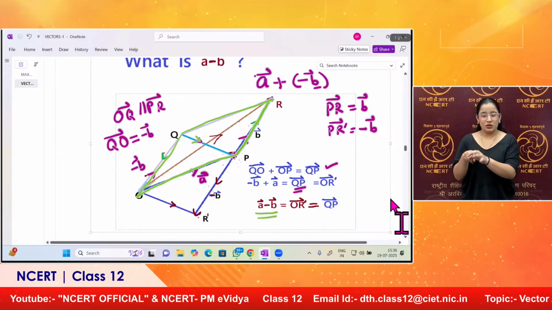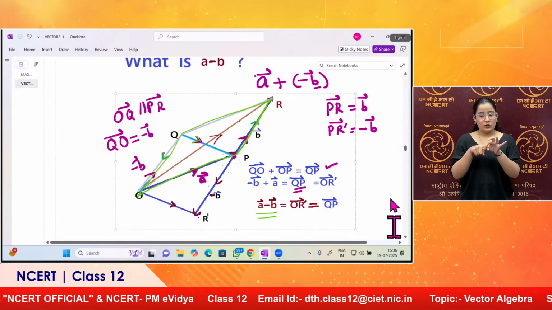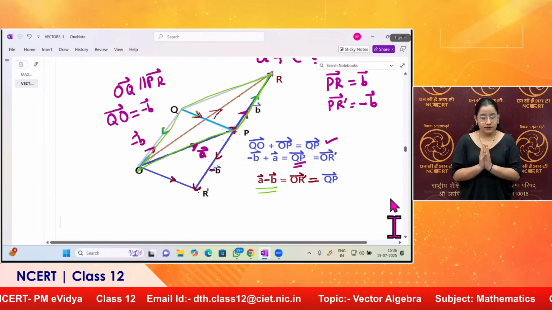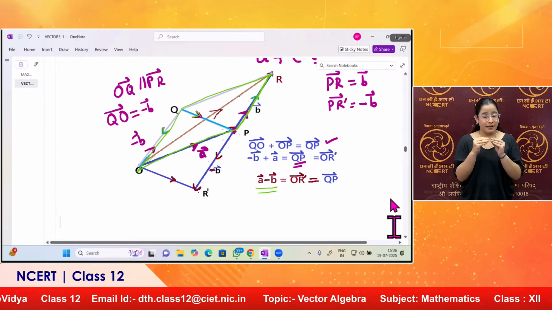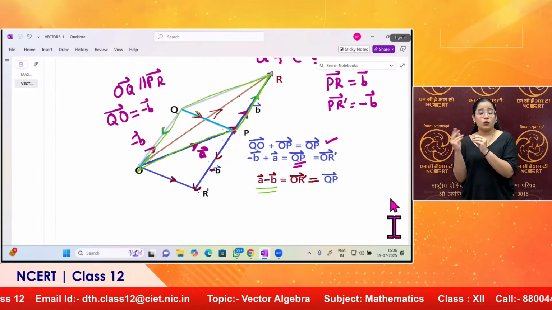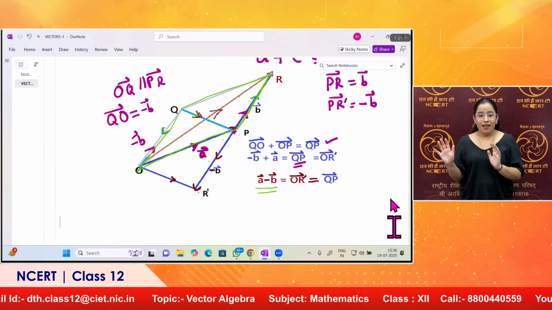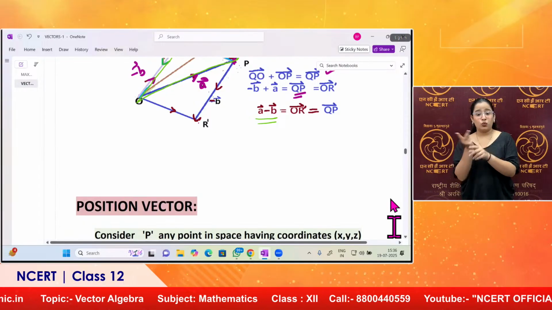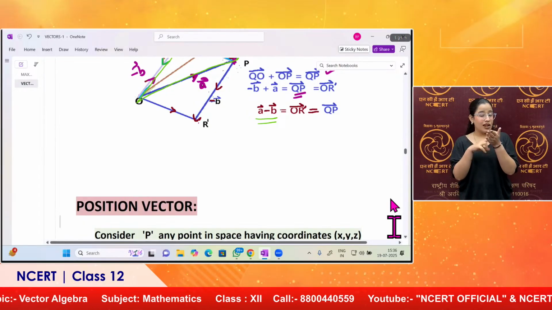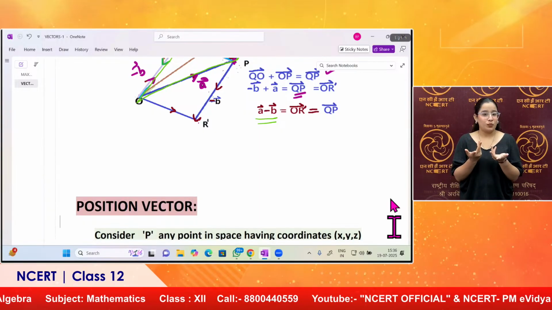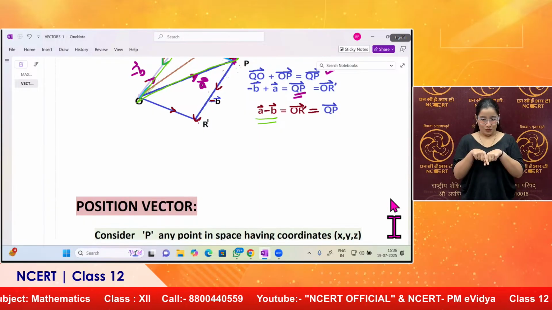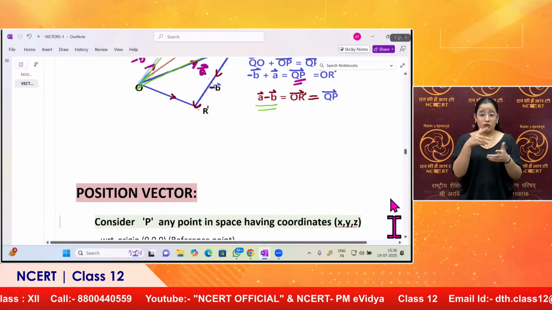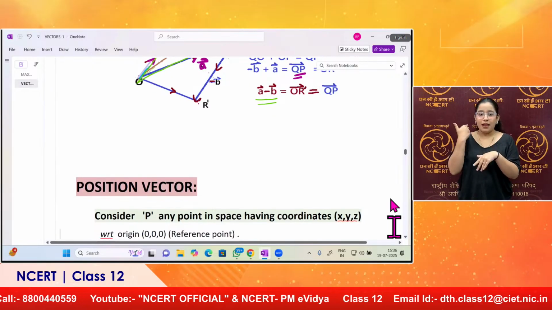So this has to be understood because we have questions. I'll remind you children, we have questions which are based on this A plus B and A minus B fact. Because we have made A and B into a parallelogram, A plus B happens to be one diagonal, A minus B happens to be another diagonal. So what can we frame in it? We can get a statement where the two diagonals can be perpendicular to each other. When they are perpendicular to each other, that parallelogram has a particular characteristic. So all this information you will have to recollect from what you have studied in geometry.